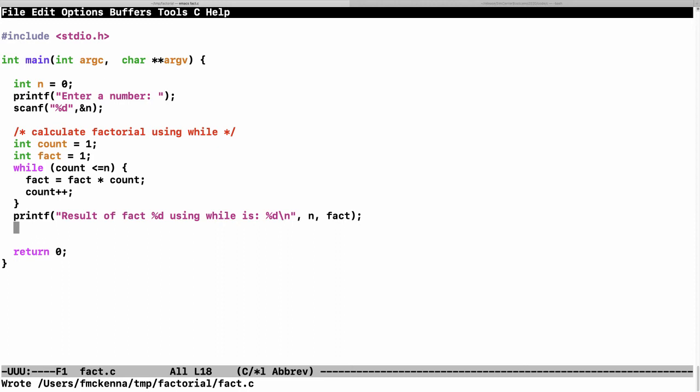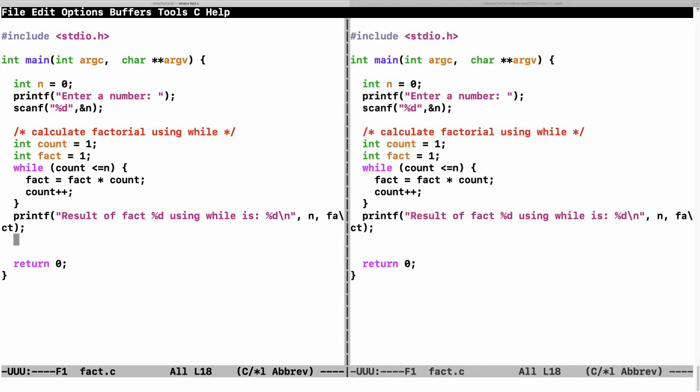Yeah, let me do something else here. Normally I'd save it, we'd exit, we'd compile it, we'd run it. Let's do something different. I'm in Emacs. I'm going to do Control X 3. That's going to split my screen vertically. I'm going to do Control X O to go from one screen to the other. It's just Control X O.